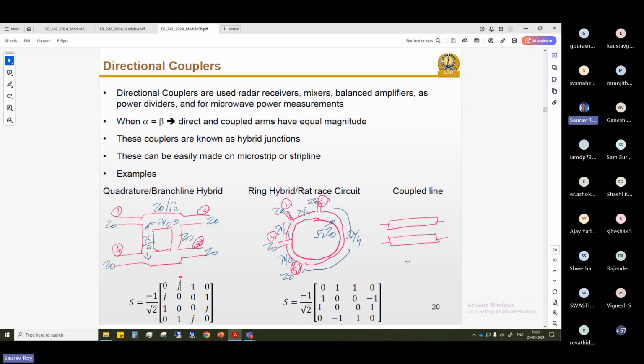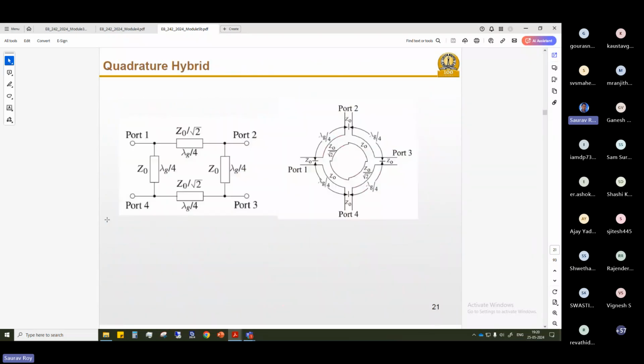That's why it's called a coupler. You are coupling two powers from two different ports. In the power divider you saw, it could divide the power. But here you can divide the power as well as couple the power. Both ways it works. These are passive also. They are very brilliant circuits, very simple networks, but they still work maybe after 100 years. So that is the basic theory of this network.